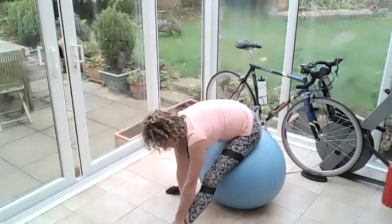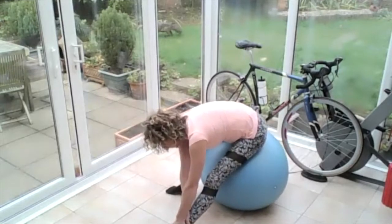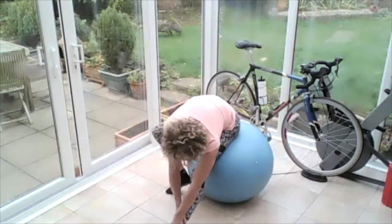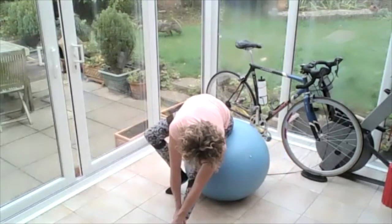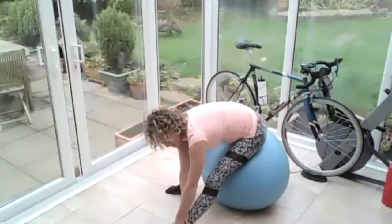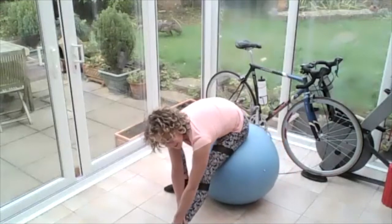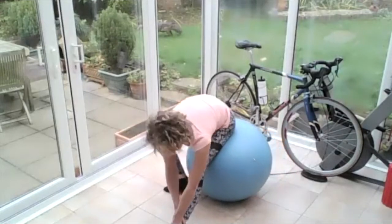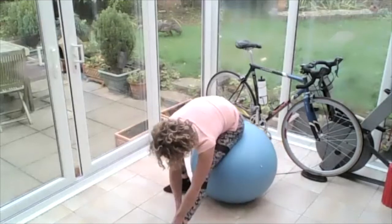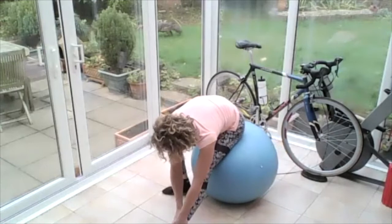Roll the ball outwards to the left, turn the head towards the right foot. Roll the ball across to the right foot, and turn the head left. Rolling the ball out. And rolling the ball in. Good, rolling the ball out. And rolling it in, okay, holding it here.